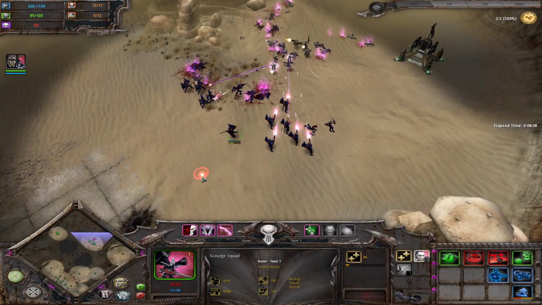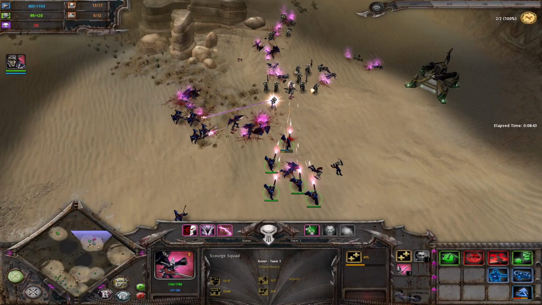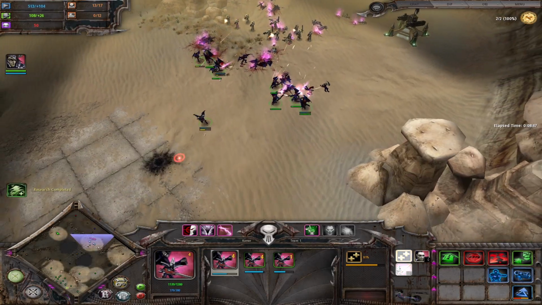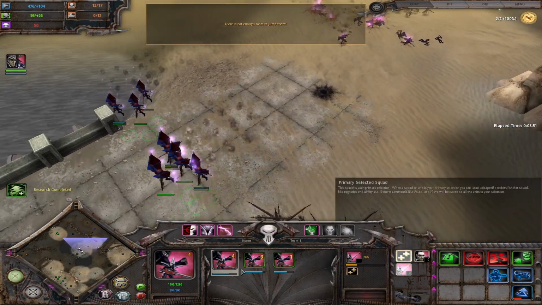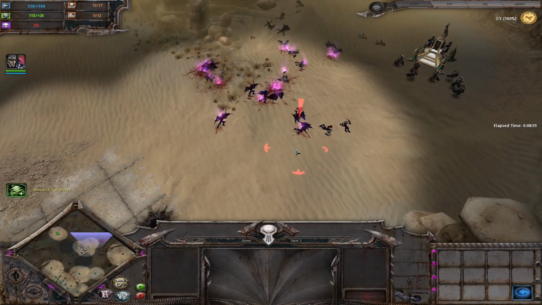Look at how easily they die though, just to these Celestians. 2 squads of Celestians. Does pretty good damage against these Scourges. So I won't be able to win that fight. But yeah, that's basically it, guys. Get your Scourges out, wipe everything out. GG.